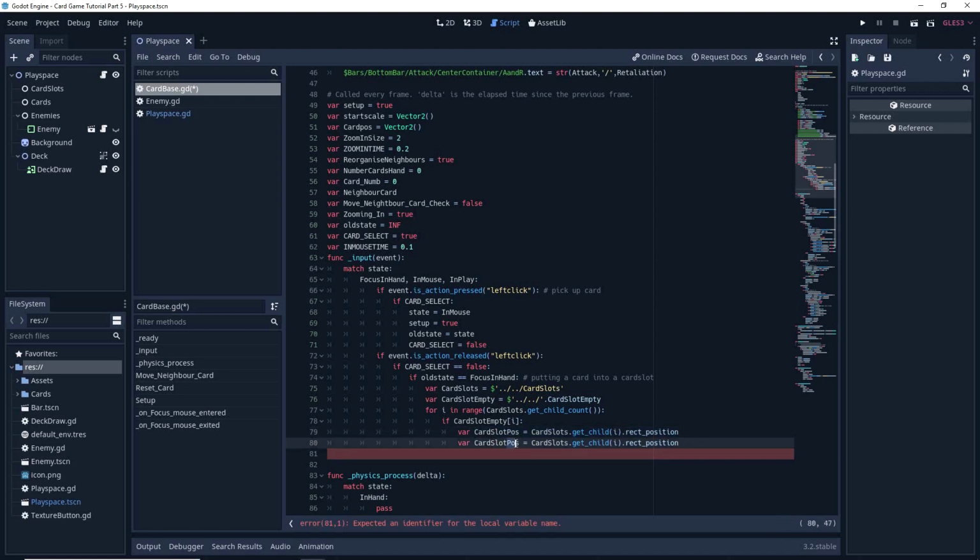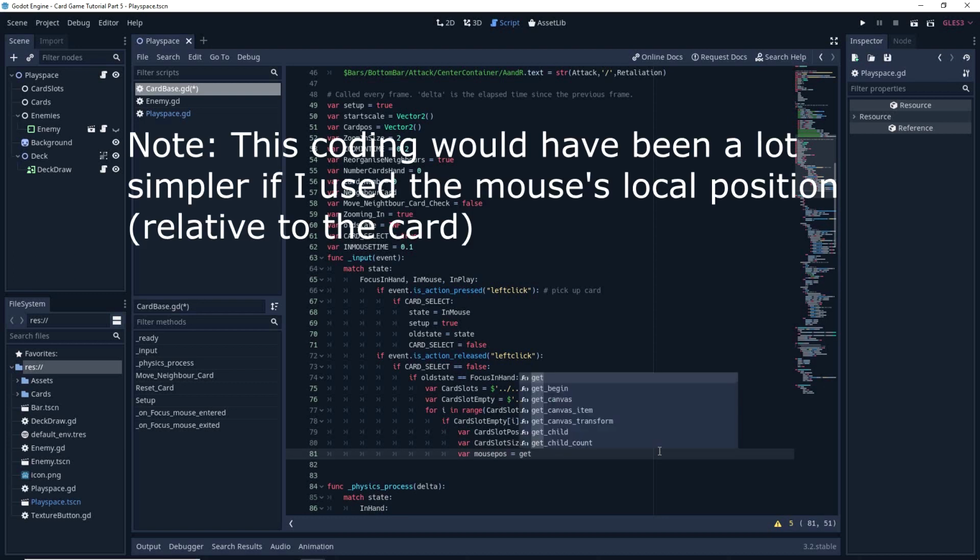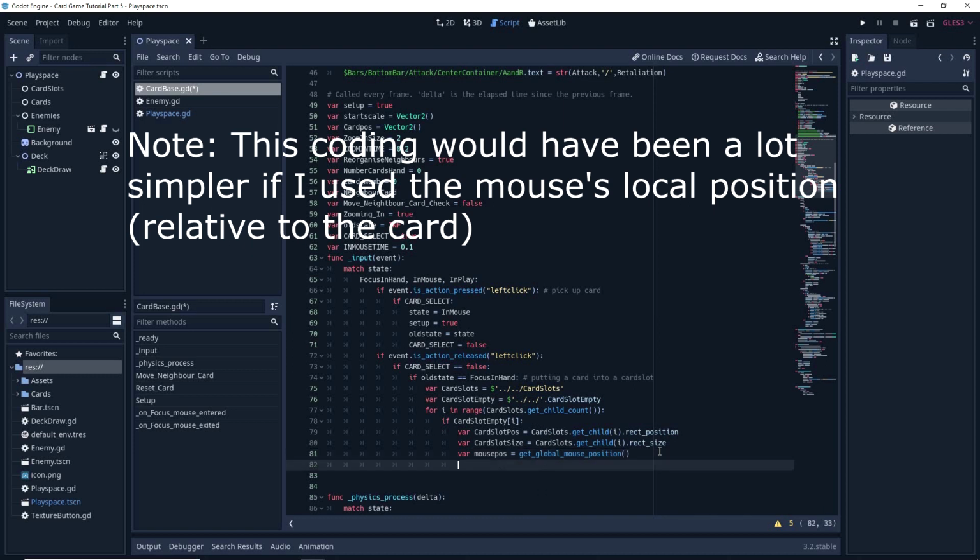So right now, the size of these card slots is the same as a regular card size, but that won't necessarily always be true. And I also want to keep track of the current mouse position. So let's just call this a new variable. It will literally just be the current mouse position. Again, we don't need to do this, it just makes my code look a bit less messy.